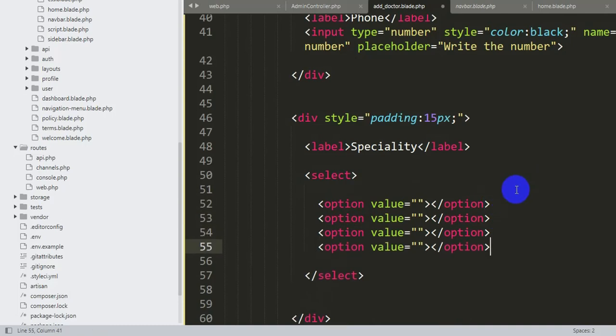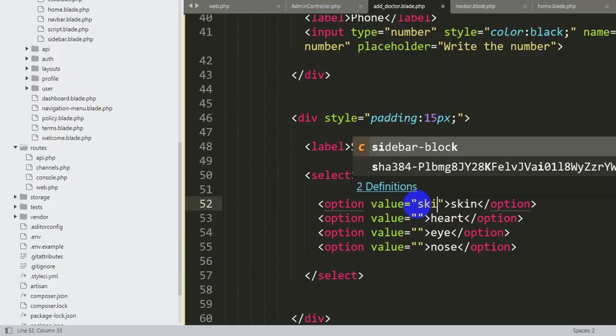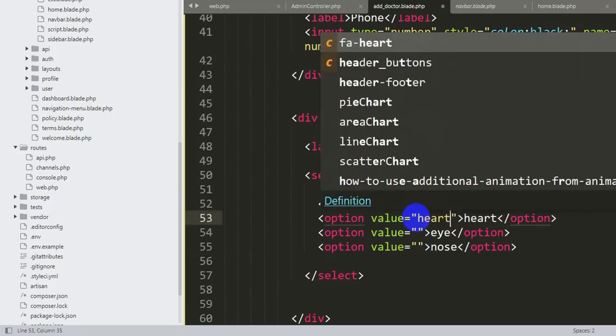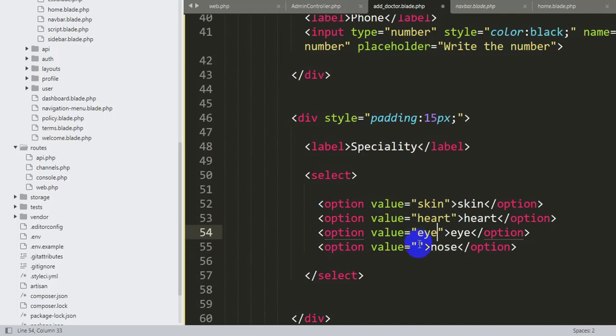Let's say it can be a skin doctor or heart doctor, or it may be an eye doctor, or let's just say nose. So inside this value let me say the same thing, it will be skin, after skin we'll have heart, then eye, and nose.